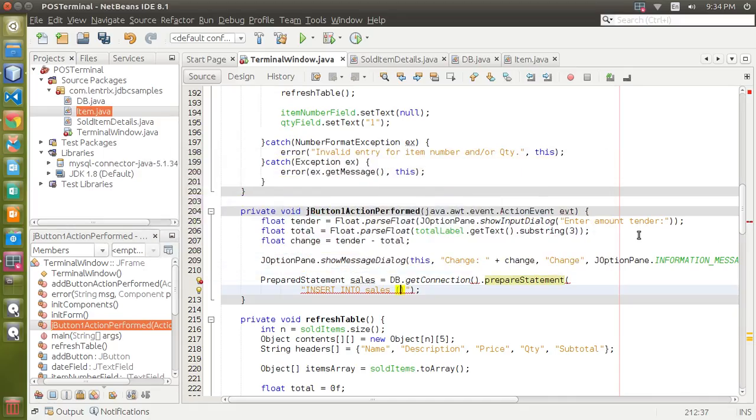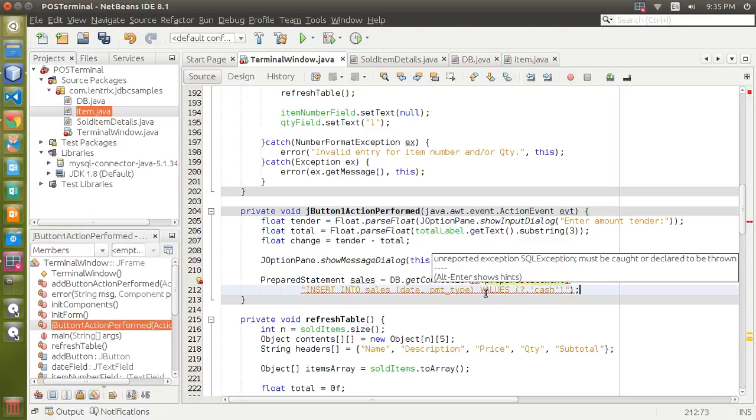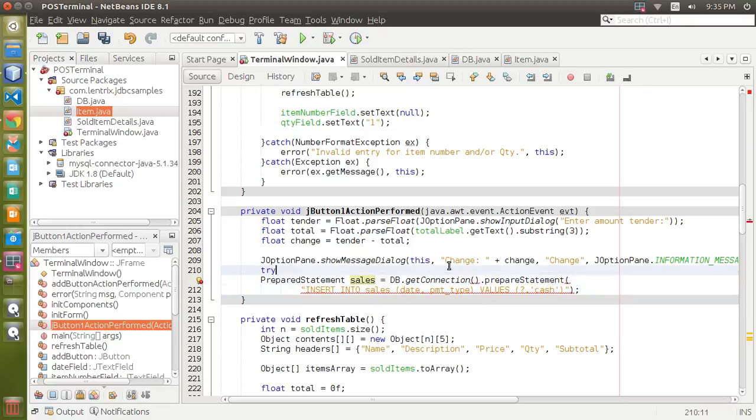Payment type, just give it cash. Date, payment type, values question mark and cash. Okay. So we have to put this inside a try catch.